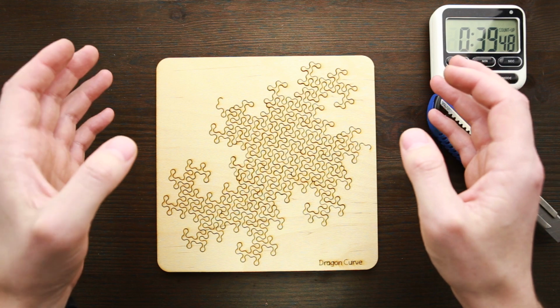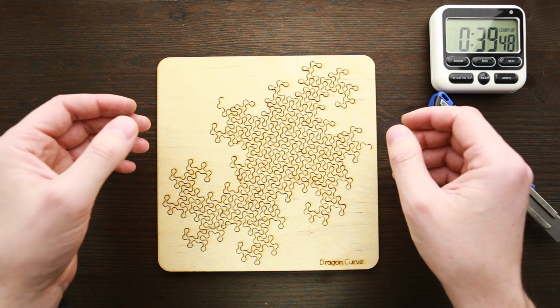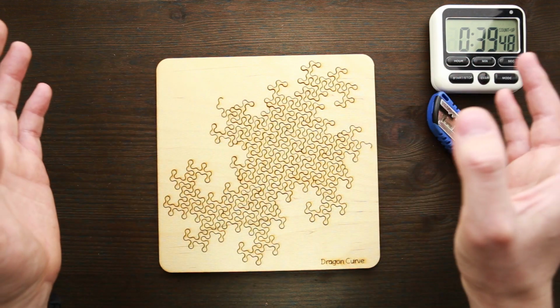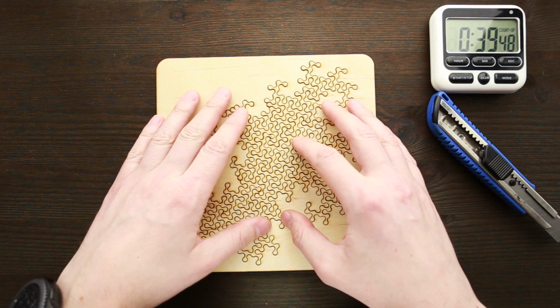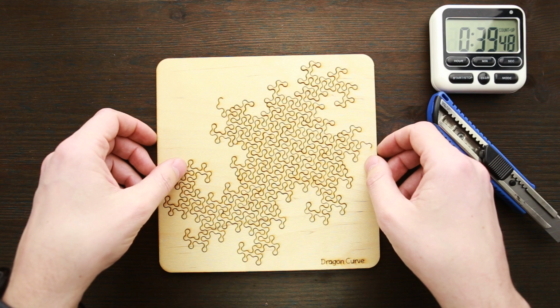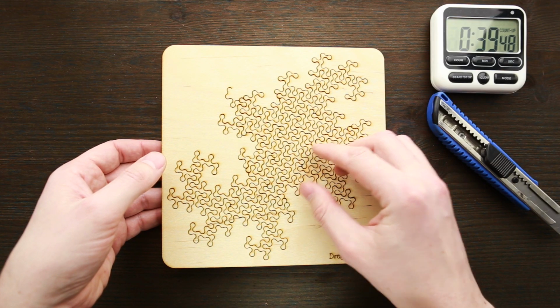That was very interesting, but as I told you, I think it's gonna be completely impossible to solve it if it was plain white or black color and there was no wooden texture that can guide you. So it would be really, really impossible. So that was the solution of the dragon curve puzzle. I was really surprised I've been able to solve it. And my favorite part is when you grab a piece, you put it into the tray and it just disappears. So it feels so nice when you do it.